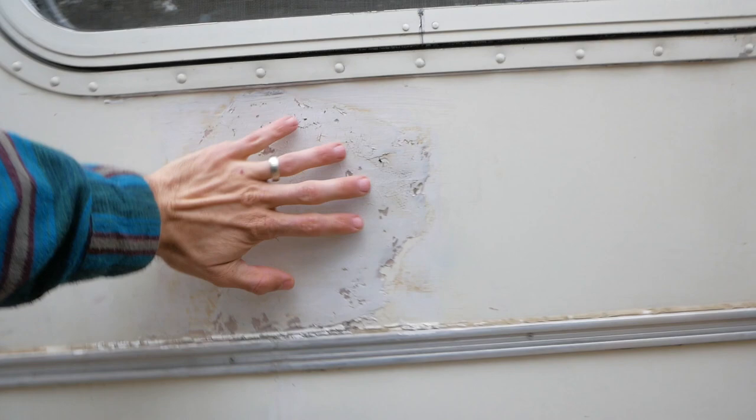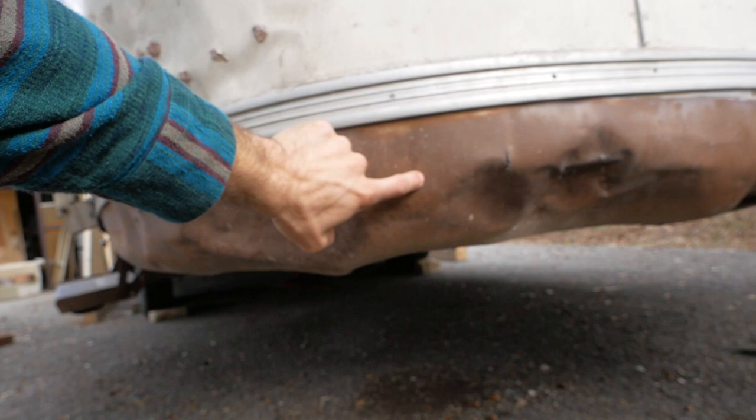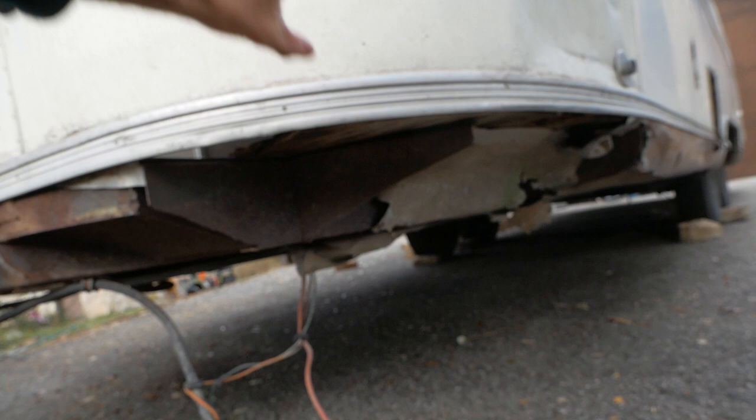So I've got some Bondo in here, some fiberglass work done. I don't know why they didn't just patch that with aluminum, but you see quite a bit of damage here. This is called the banana wrap on the bottom here, and these are actually really hard to replace. So this one is in pretty bad shape. The other one is completely non-existent. They ran it up on a curb or something. The outriggers are all bent and the aluminum is just gone. And then you've got some body damage here. I'm not really sure I'm going to fix all that.